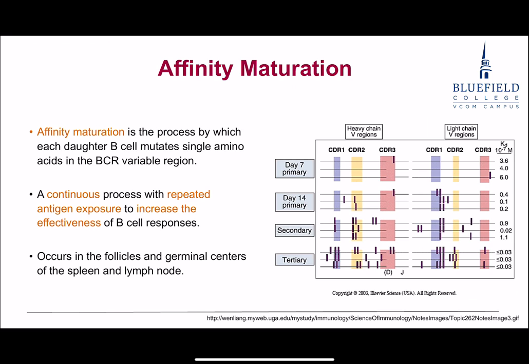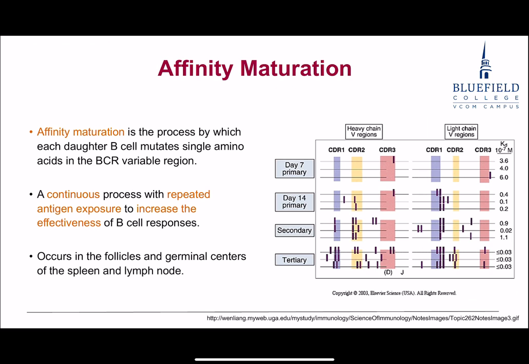Yes, ma'am? Does affinity maturation occur during clonal expansion or afterwards? Okay. So the question is, does affinity maturation occur during the activation or at the end of the immune response when you enter the memory phase? It's happening in real time. As that B cell is dividing during the primary or the secondary immune response, it's making these changes. That's what we see here. Here it is at day 7. Each of these little burgundy lines is a new point mutation.